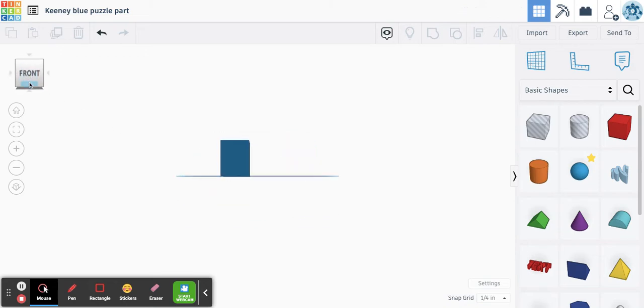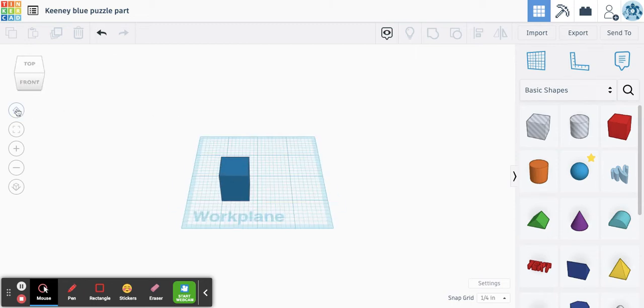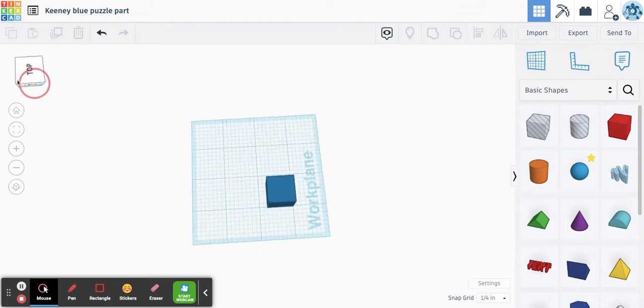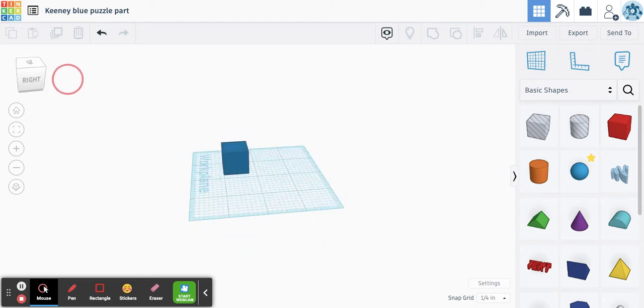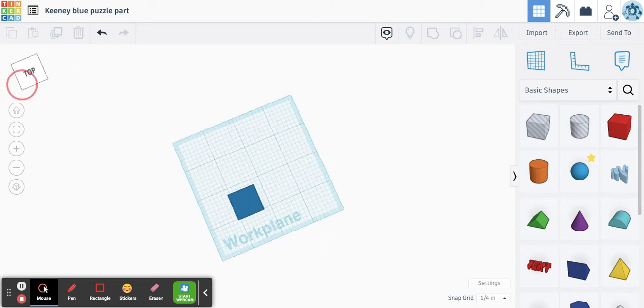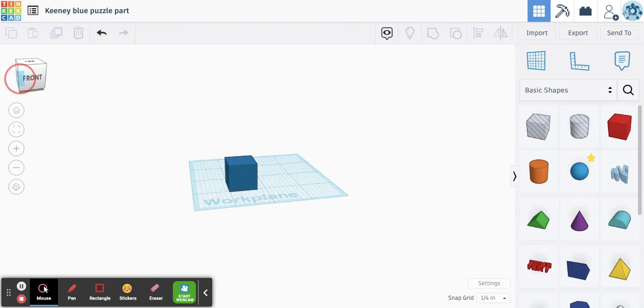Now, it might look like it's 3/4 of an inch by 3/4 of an inch by 3/4 of an inch, but if I look at it from the front, it's taller than normal. So I'm going to go back to the home view, and when I click on my block now I'm going to click in the middle on the top, because that's going to let me change the height of the block. And I'm going to click on that dimension and write 0.75, enter. Now I have a block, and I want to do a walk around, so I'm going to spin the cube to make sure that, yep, that looks like a 3/4 of an inch by 3/4 of an inch by 3/4 of an inch block.